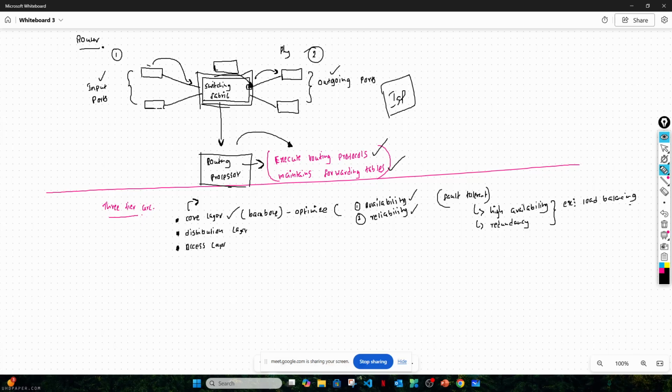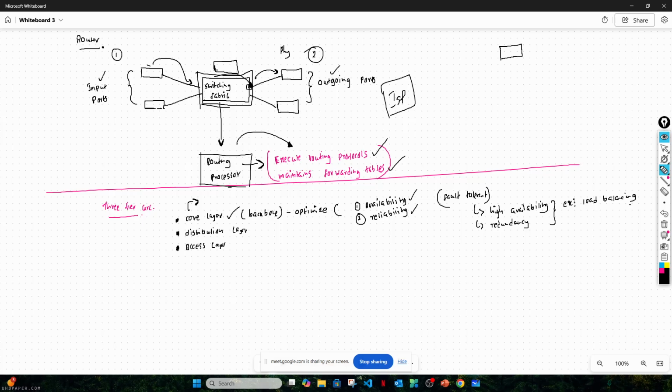So this is what applies to the distribution layer. Let's talk about the distribution layer. The distribution layer is located between the access layer and the core layer. When we get the three boxes, I'm not designing a network.